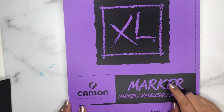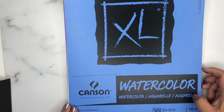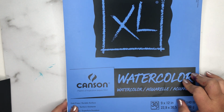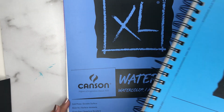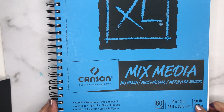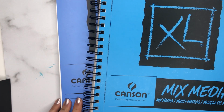So if you want to blend, I suggest using Canson XL watercolor paper. This is really budget friendly too, and it blends really well on this paper. I also use Canson XL mixed media paper. This one is 98 pound weight, so it's not quite as thick as the watercolor paper, but these are the 2 choices that I would use for blending.